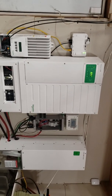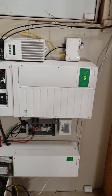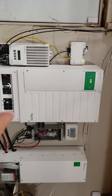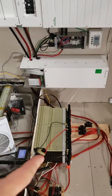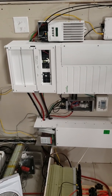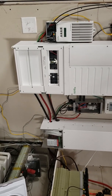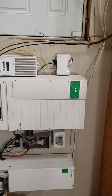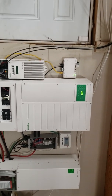the Schneider electric module. So the Schneider module, the way I have it set up, from about 8 a.m. or so, this unit stops producing power to the house or back to the grid, and it just strictly powers the batteries. It just strictly charges them all day long. Most of the time, I can get about 90% charged by 4 or 5 o'clock or so. By then, I actually start the inverter module, and it starts selling back, and I'm just using basically power from my solar panels that are on my pole barn.